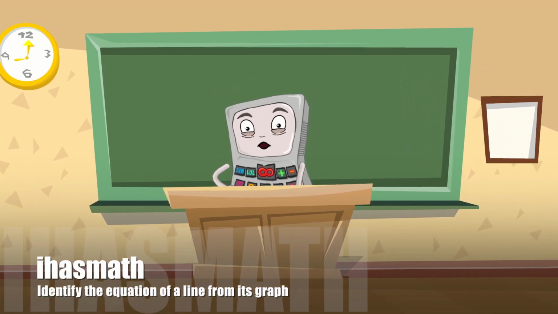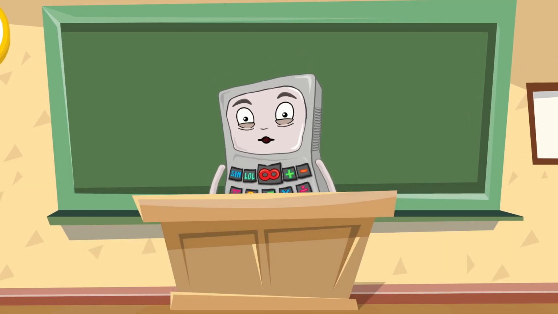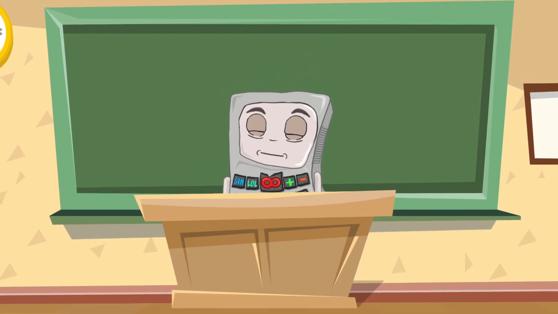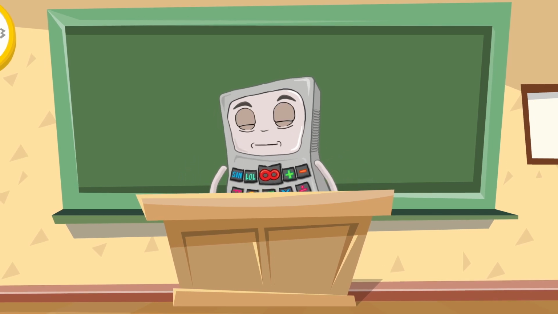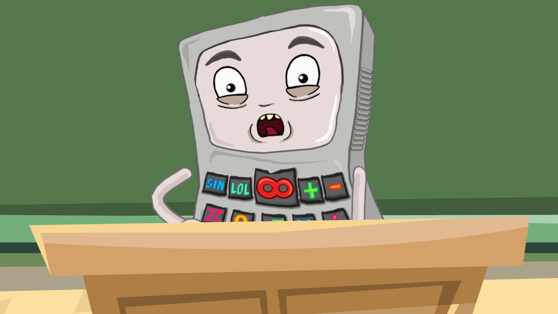I Has Math, and you're going to learn how to identify the equation of a line from its graph. I think you already know how to do this, because you know how to draw a line graph from an equation, and you just need to practice using your understanding in a slightly different way. So let's get right into it.